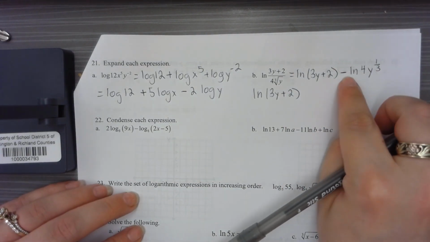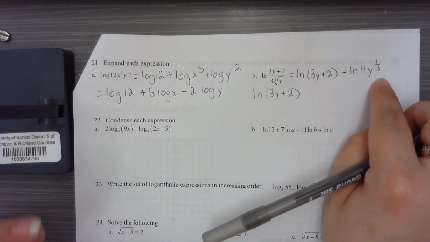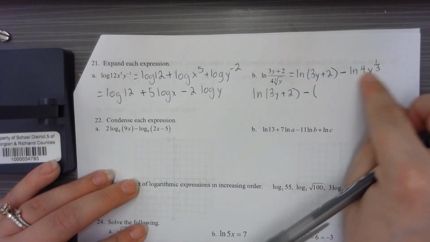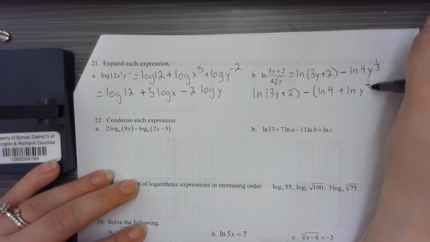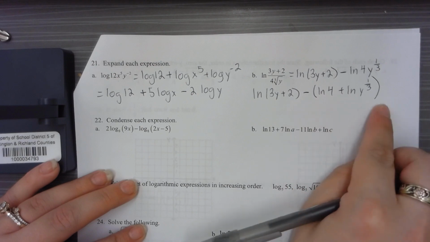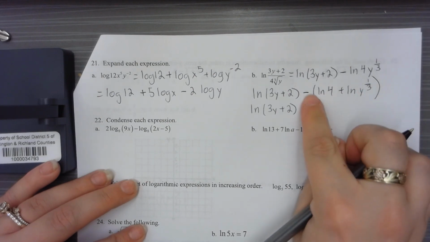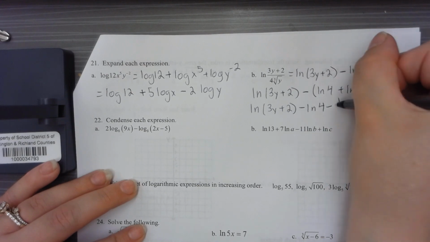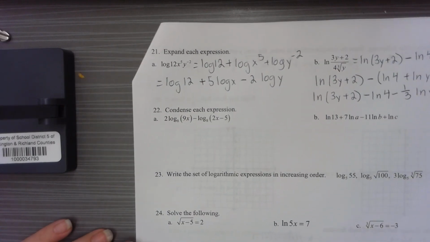And then the second one, they're both negative. So when I split them up, I need to make sure they both stay negative. You can think of this as two things, like distributing a negative. So you could write this as negative, and then these are being multiplied together. So this would be the natural log of 4 plus the natural log of y to the 1/3. You just need to make sure that negative goes to both pieces. So again, those exponents can become coefficients, and I'm also going to distribute the negative. So this would be minus the natural log of 4 minus, again, that exponent becomes a coefficient, 1/3 the natural log of y.